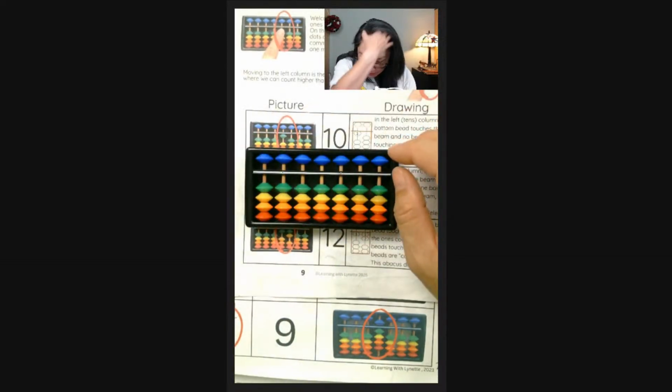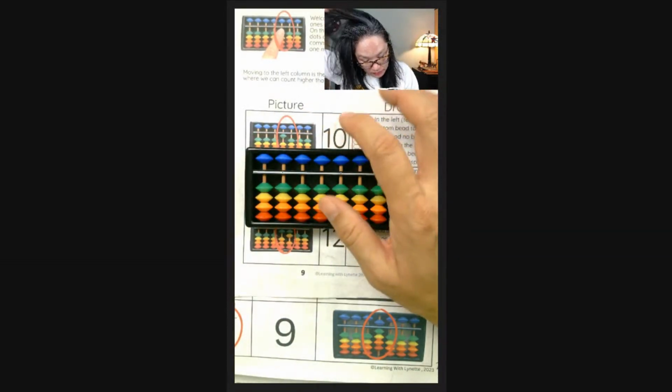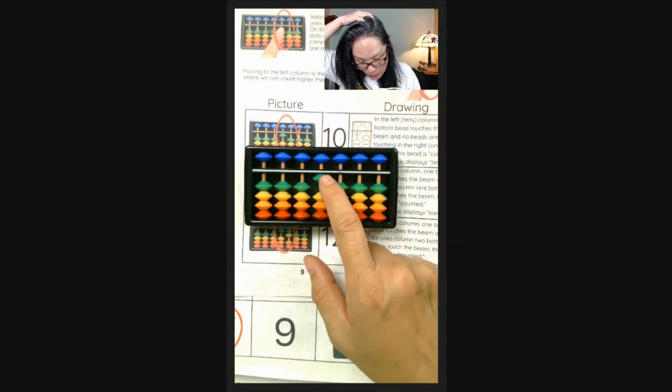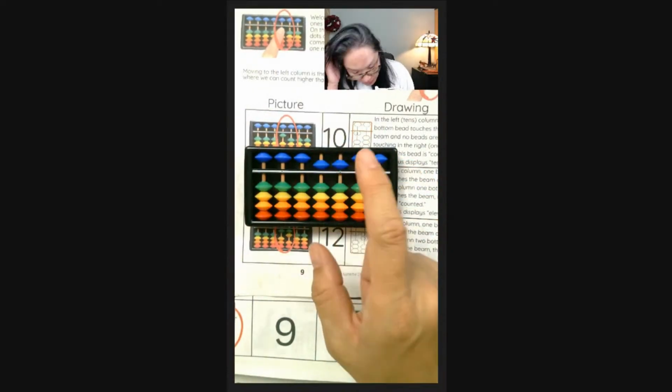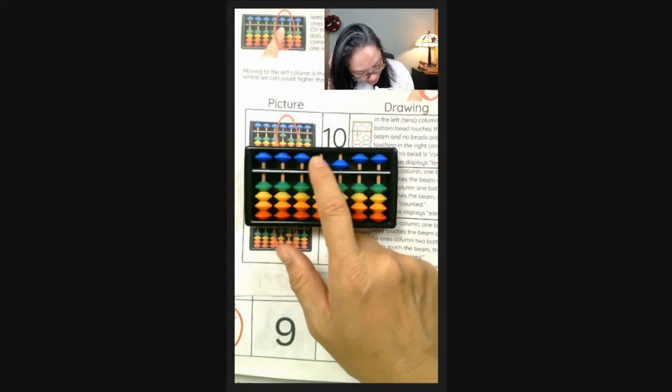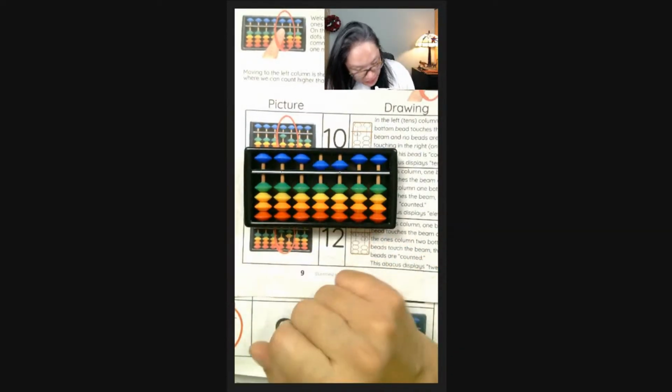We're doing a review. So when we do the review, we want to do 1. No, we want to do 10. When we do 10, it's a 1 and a 0. This is not 10. Why? Because it's a value of 5. This is 5 and this is 5. So together, it just makes 55.